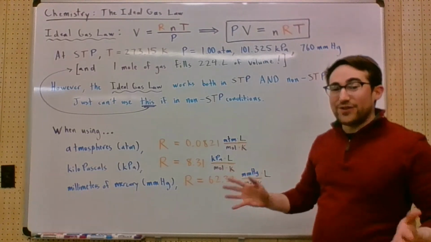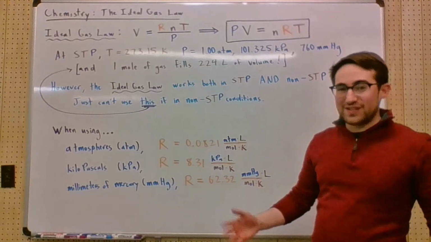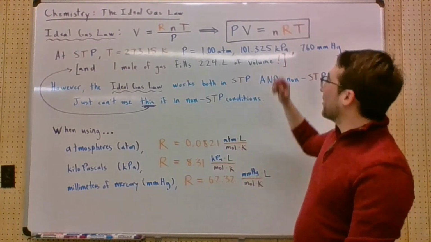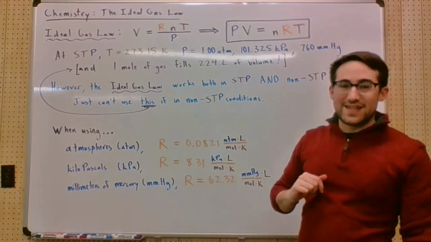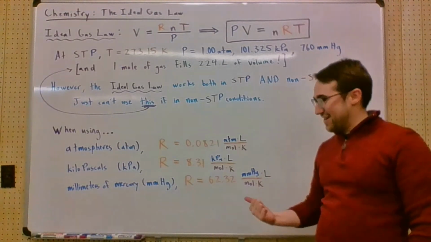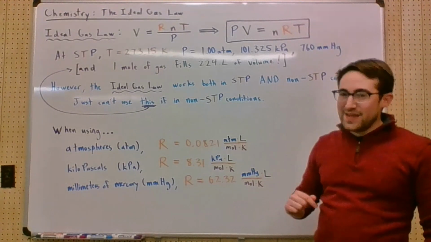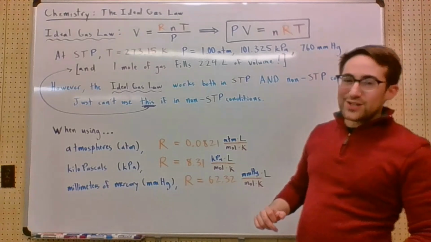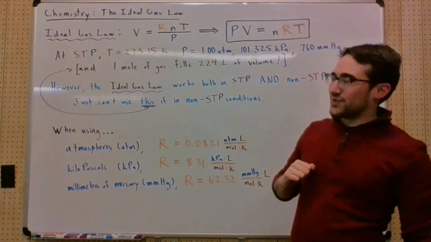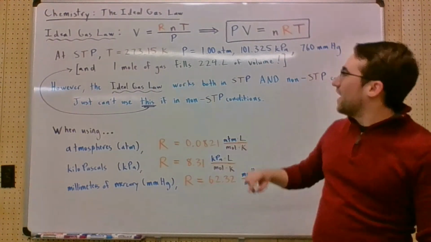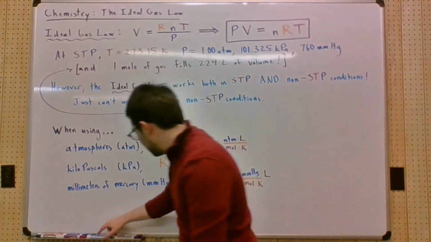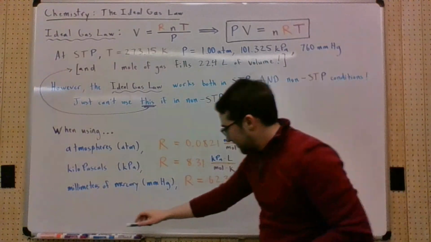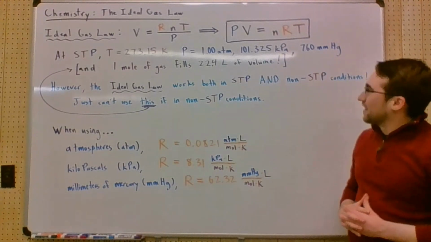Now, if you aren't given a pressure unit, you can use any of those. If you're told this is at standard pressure, well, which one? Any of them. You can pick 1 atmosphere or 101.325 kPa or 760 mmHg, as long as you pick the right gas constant to go with it, which we'll talk about in a second. Otherwise, you can just look out for if the problem tells you a specific pressure to work at. As long as we have standard temperature and standard pressure, one of those three, that means that 1 mole of gas must fill up 22.4 liters of volume. The ideal gas law states it. Otherwise, something's going wrong.